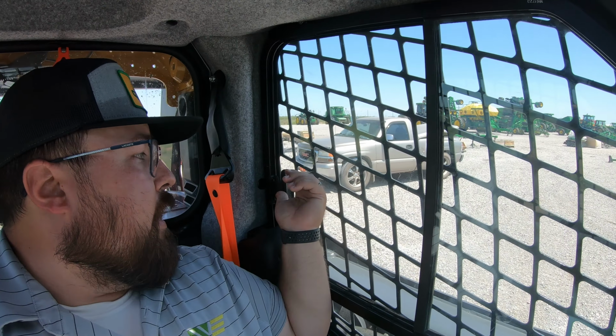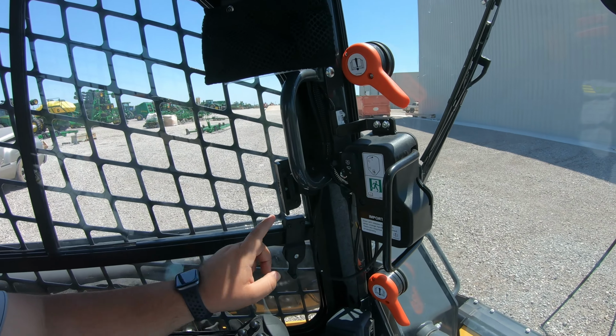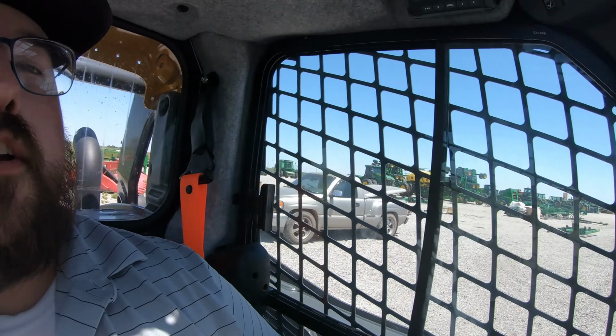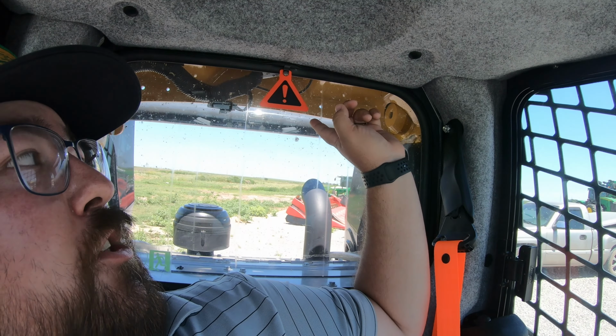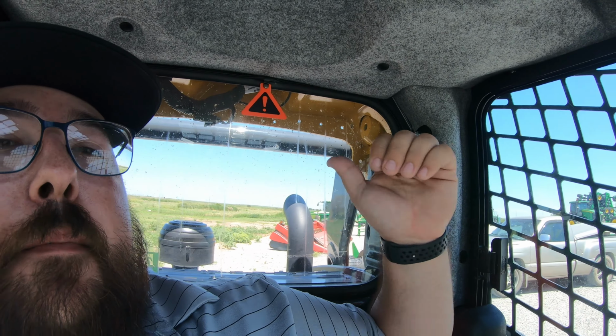Now, a couple other things that you're going to have in this cab is you are going to have windows that open up right here with these latches. You can open up your window here at the back. You can open up your window here at the front. And then you're also going to have a safety feature built in here at the rear, where we can simply pull down on this tab, push out on this back window, and be able to exit the machine through the back if we happen to not be able to get out through our emergency exit here in the front. Once again, I have a video on doing this as well.